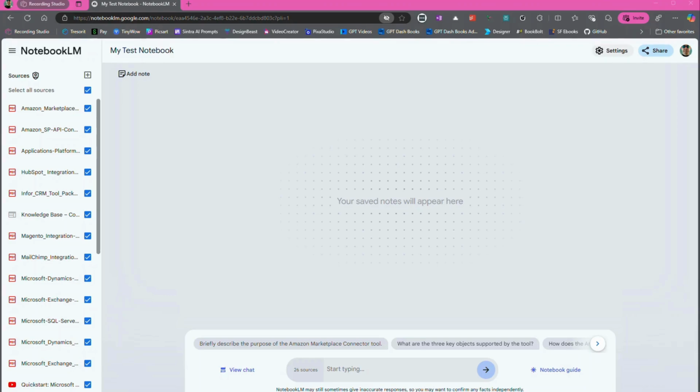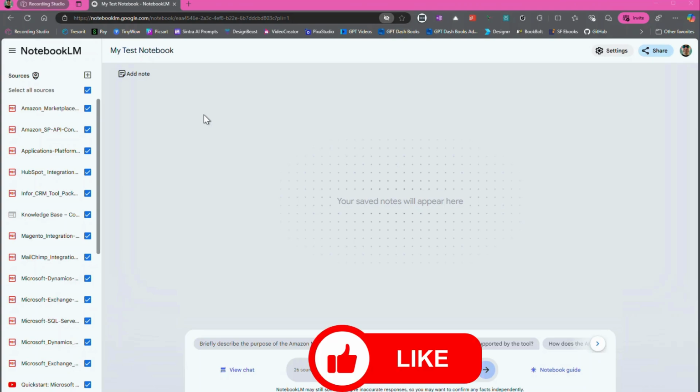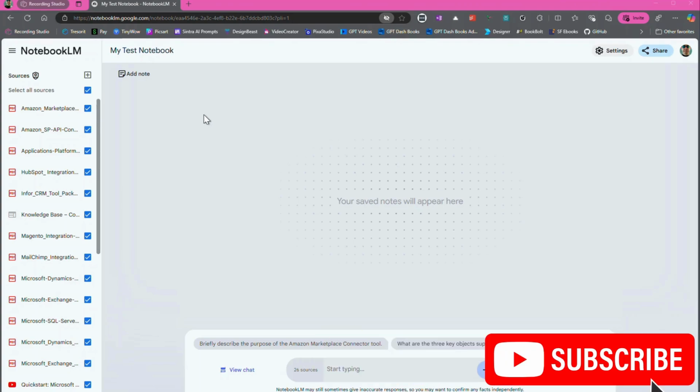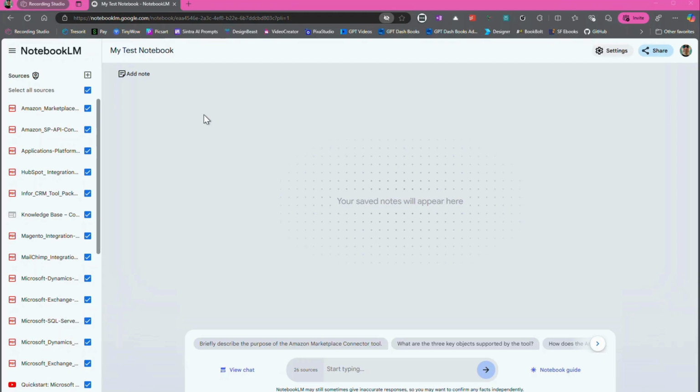So, what have we got this time around? A research tool, sort of AI investigation tool. Anyway, whatever you want to call it, it's NotebookLM by Google. And it's essentially a way of providing some sources of data, PDFs or text, or other types of files, including audio, I might add.